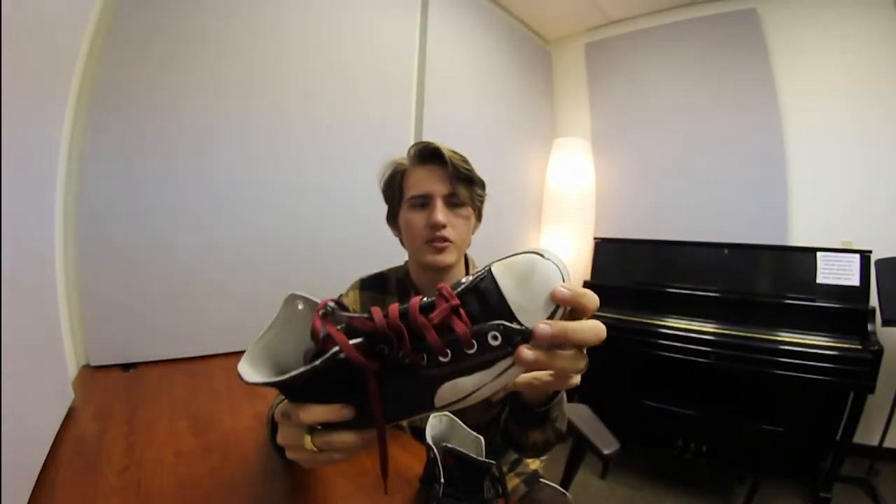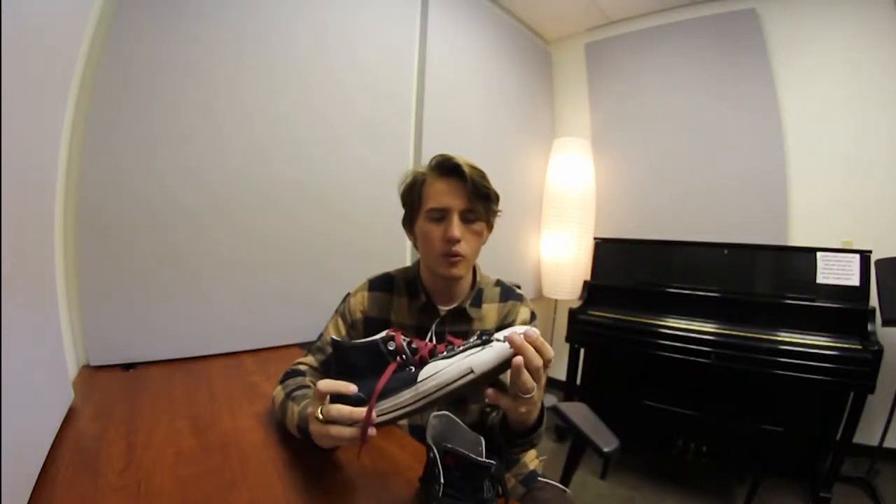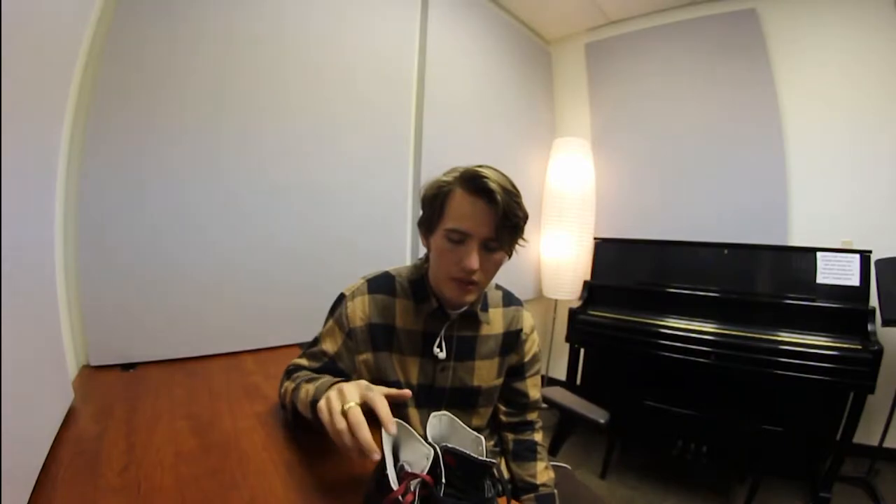One thing to note for kickflips: the toe cap is super thick, so it's going to take a session or two to break it in and wear it down before your kickflips feel comfortable. That's something I discovered — it took me about a session or two to get the toe cap broken in. But besides that, and besides the sole, this shoe is phenomenal. I highly recommend it — go try and find this shoe if you can, because it is incredible. I hope they start going back into circulation because I need to buy these the rest of my life.